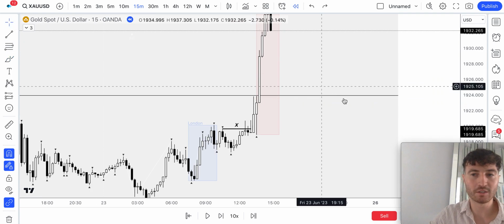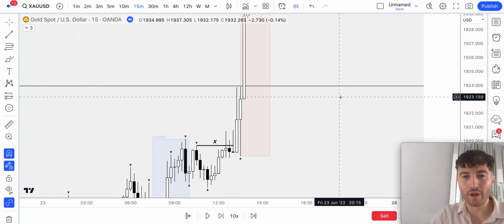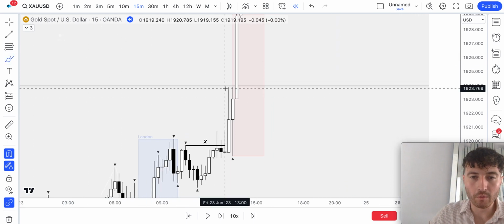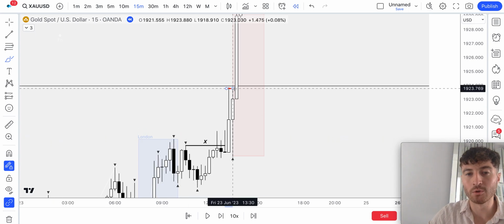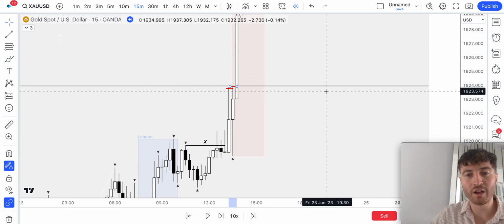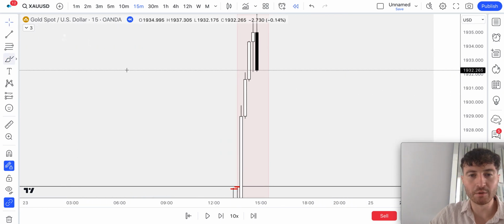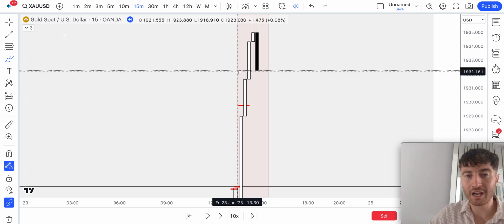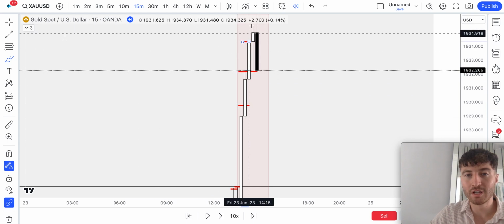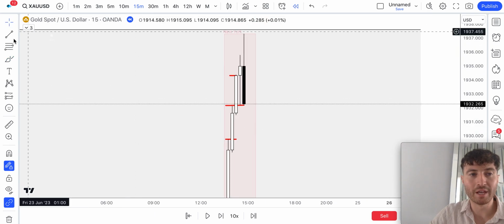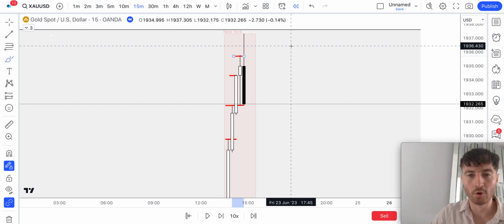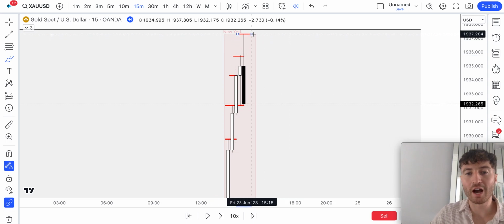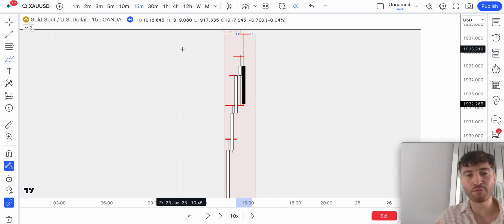So let's zoom in. Let's make this very clear for you guys. We've run the liquidity, okay? The 15-minute candles are making higher highs and higher lows. So higher high there, higher high there. Let's move up here. You can see we've made a higher high on this candle, a higher high on this candle, higher high on this candle, and then ultimately we've made another higher high on that candle there. So now that we had another higher high in the market, we're just trailing up.